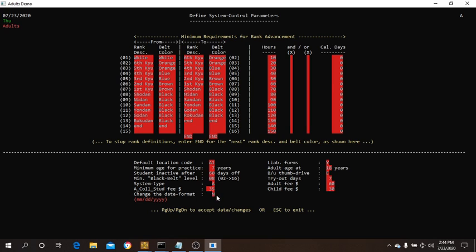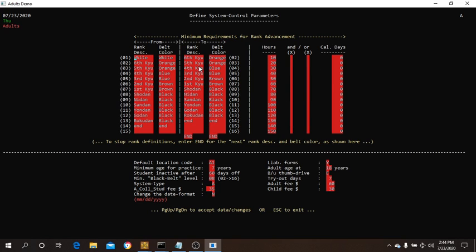Change the date format. You can, if you want, change the date format in the middle of the system, but if you started with this one, stay with it. It's up to you. If you make any changes over here, you can page up or down to accept the changes. For example, if I make a change here, I don't have to hit the enter key a million times to get down here.